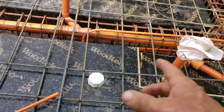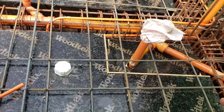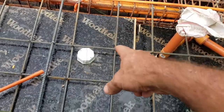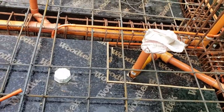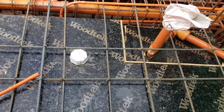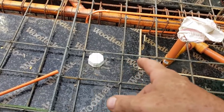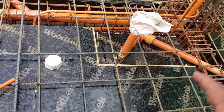Now, I didn't really get that light centered the way I wanted it, because we made a little drop down for the plumbing in our master bath up above. There is a shower right in this area, and I have a line drawn down there on the plywood where the boundaries of that shower are. I didn't want any electrical in the ceiling right where that shower is gonna be, so I made an adjustment and offset my box a little to one side for my light. That's just little things you might do. It'd be wiser to have it offset a few inches and not centered than to have an electrical box up underneath a shower pan, correct? So it's going to be over and away from there.